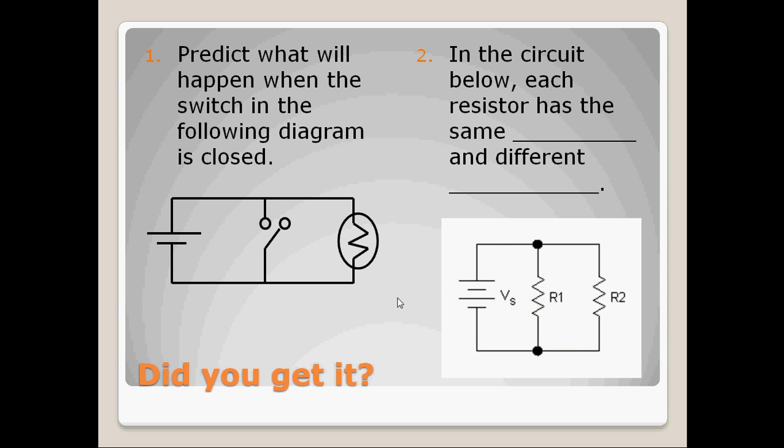So a couple questions for you to consider. We've got a schematic diagram here for you to look at. First question is, what's going to happen in this diagram when the switch is closed? What's going to happen in that circuit? Second question is, considering this diagram, if we were to measure different aspects of these two resistors, this resistor here and this resistor here, we would find one thing in common between the two of them and one thing that is different between the two of them. So, what is that? Take a moment, think about it.